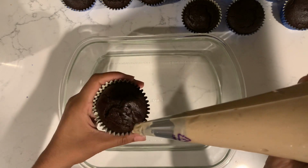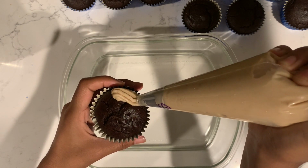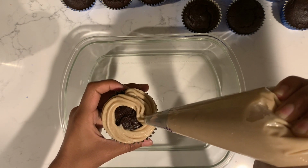Before we begin the very interesting process of me decorating my cupcakes, I would like you guys to see my cult of cupcakes in the background, and it's really cute. Yes, please appreciate them. Thank you.